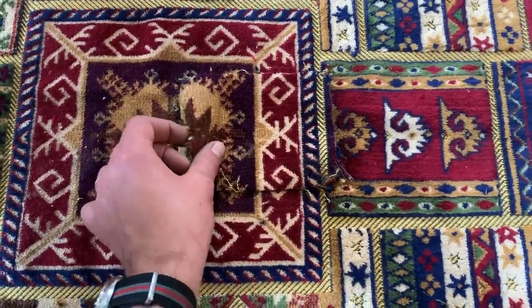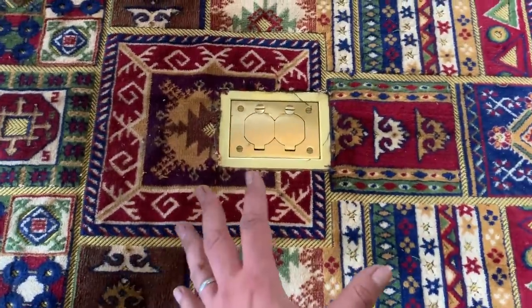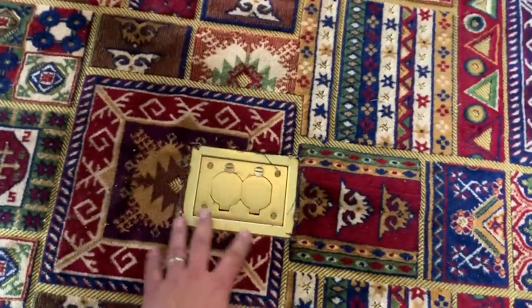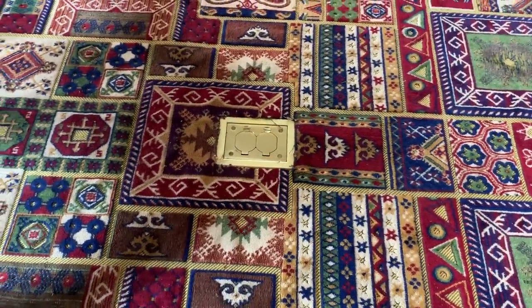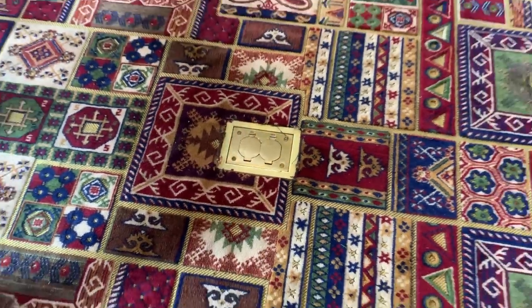A short time later, and voila! There's my plug. I'm gonna trim all this back and get that in place. The reason why it's here, and now part of me would have liked to have seen that right in the middle, but the spacing is correct for the distance of the cabinets and to the front door. So I had to live with it being a little off center, but it will do the trick, and I can access these panels now without having to run cables all over the place and cause a tripping hazard. So I'm gonna get that tacked down with the same tape and then get my light set up.